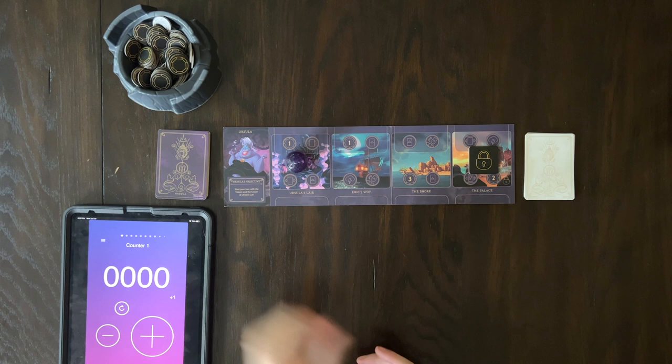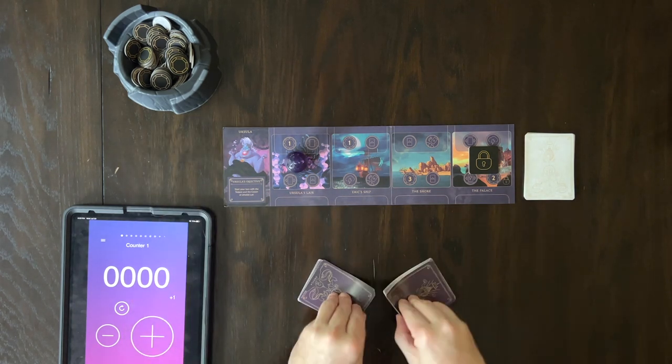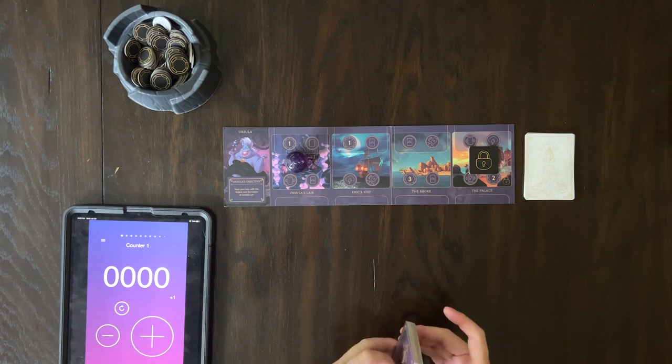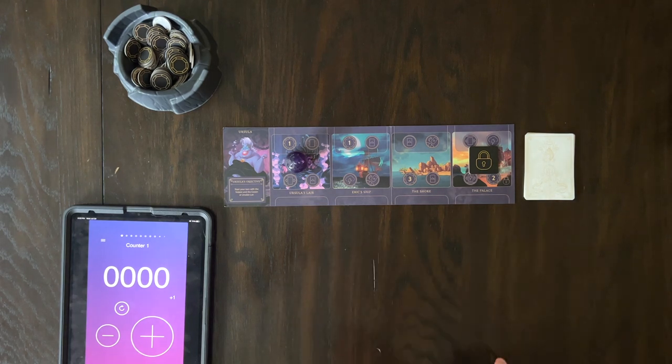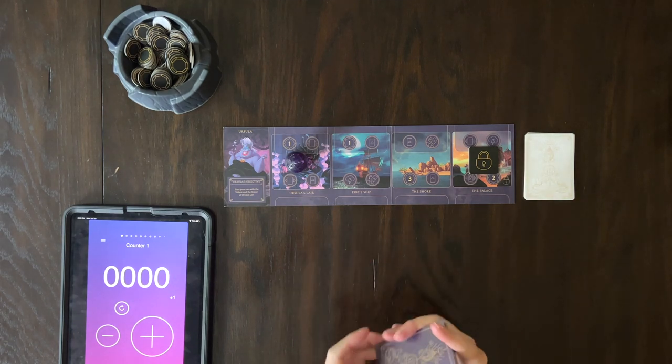Okay, so anyway, I'll explain some of the rules as I'm shuffling here. The main rule that I use that is kind of unique, that I've never seen anybody do in any solo playthrough videos that I've watched, is I'm going to fate myself every turn.